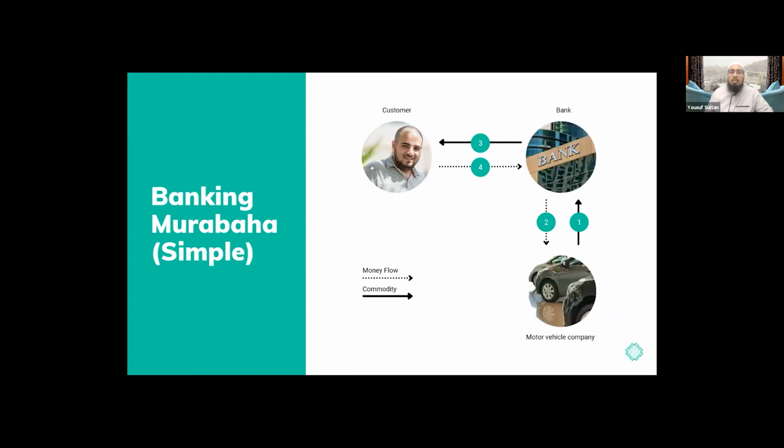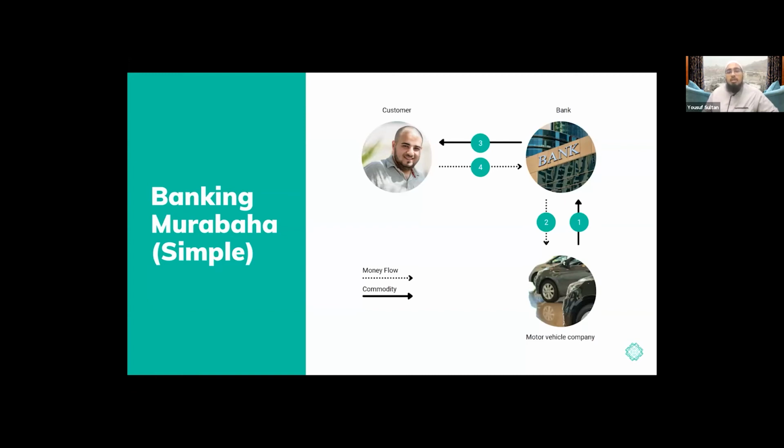Now, in a banking Murabaha, what happens? You can think of the same flow, but replace the first buyer, who is also the second seller, with a bank. So let's say this person wants to buy a car. He will go to the bank and say, I want to buy this car from this vendor, and the bank will purchase this motor vehicle from the company, pay the cash directly to the company, and then sell to the customer. And the customer will pay, usually in Murabaha muajjala, meaning deferred payment Murabaha. So the customer will pay in installments.